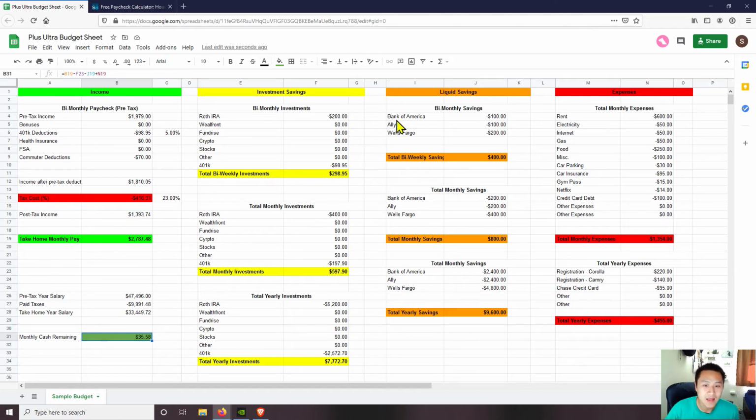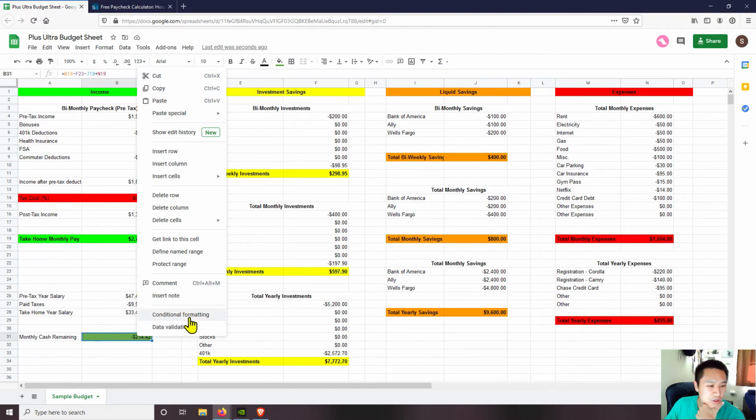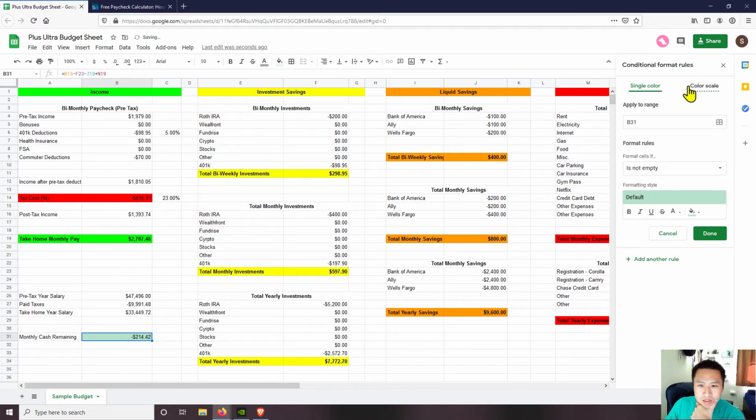However, let's say that I have higher expenses. I don't know what I would spend my money on, but let's say that instead of spending $250 a month on food, I was eating out every single day and that expense was $500. So what you will see here is, oh man, that's weird. It didn't turn red. So I'm guessing my conditional formatting is bad. Let's see. Yes. So that's why.